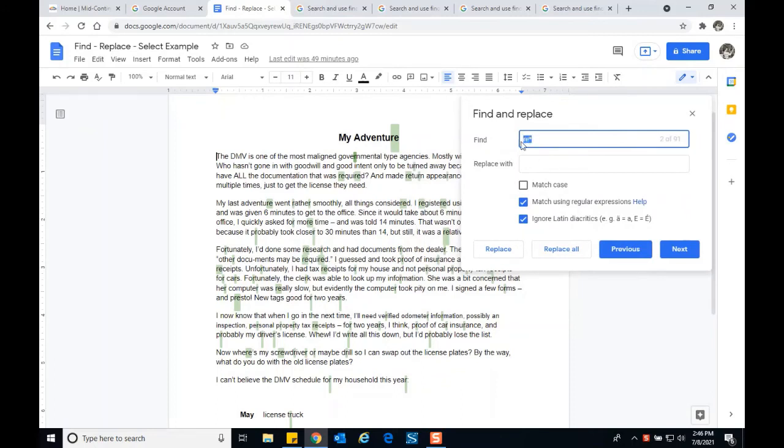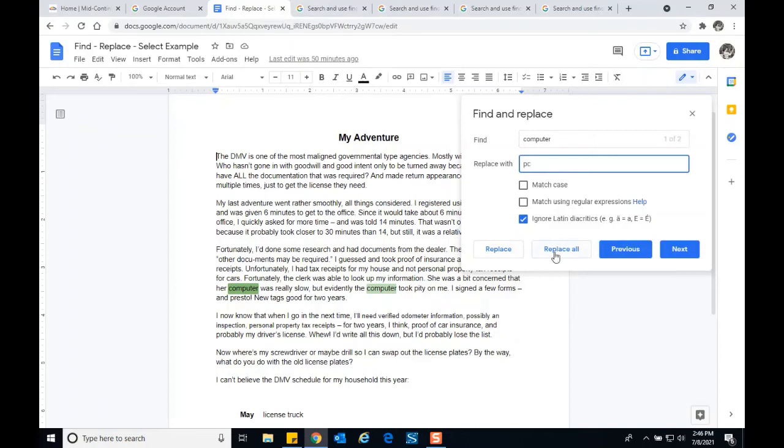Before I do that though, let's clean out that RE asterisk, and let's also take off the match using regular expressions. So let's say that I want to find computer, because I believe it's in there several times, at least two, and what I want to replace it with is PC for some reason.